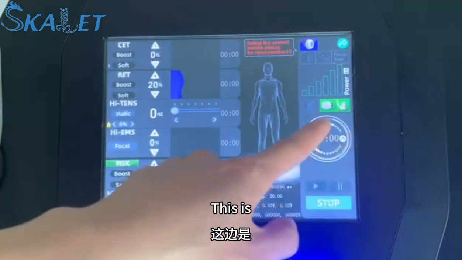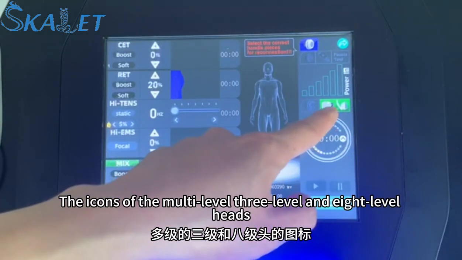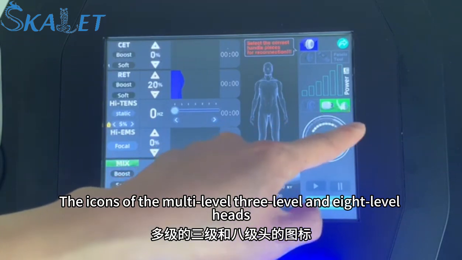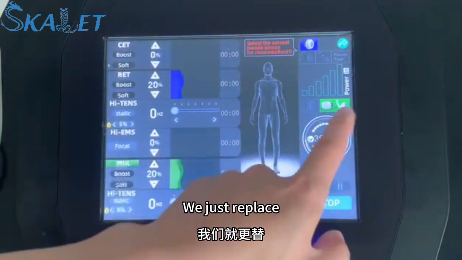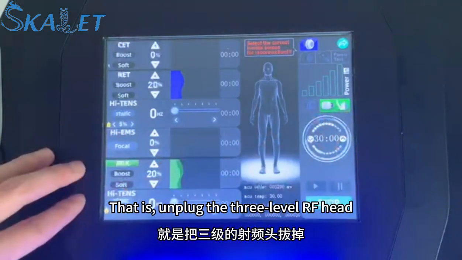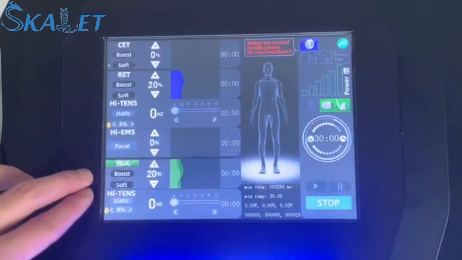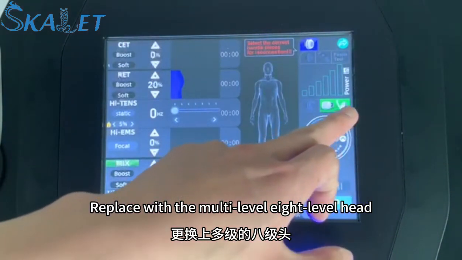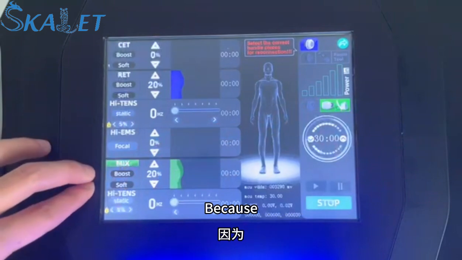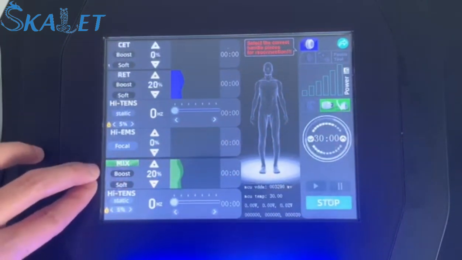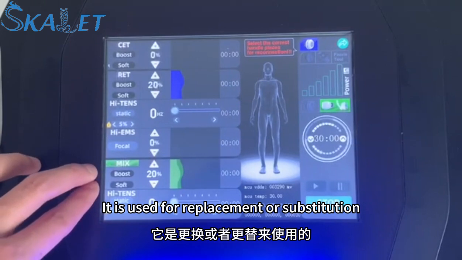This is the icons of the multi-level, 3-level, and 8-level heads. When using these two handles, we just replace. That is, unplug the 3-level RF head. Replace with the multi-level 8-level head on this 3-level head, because it is used for replacement or substitution.